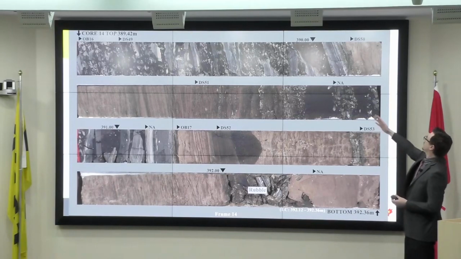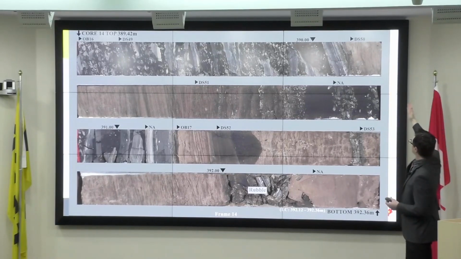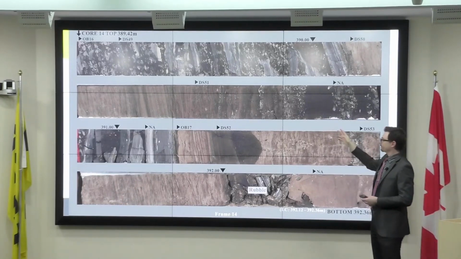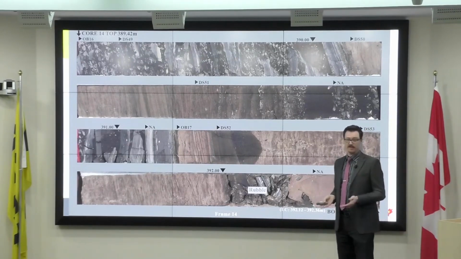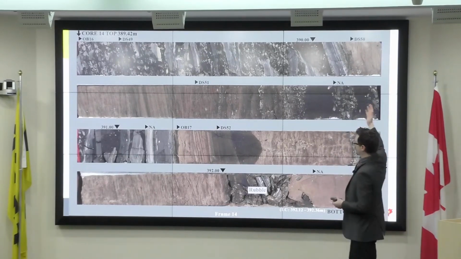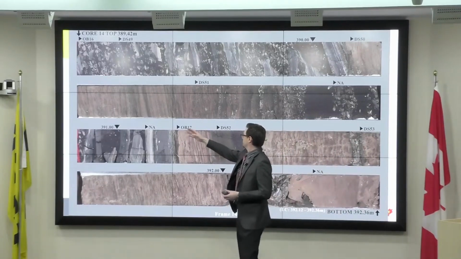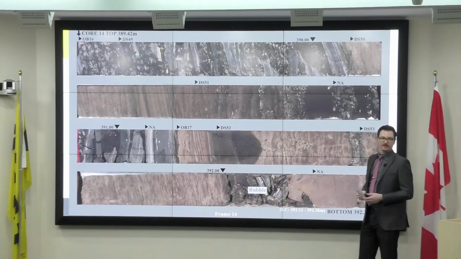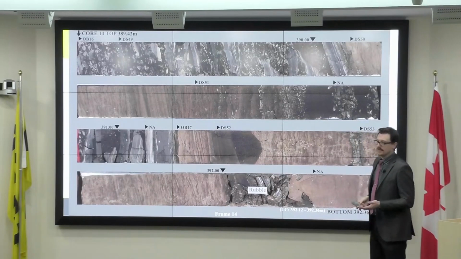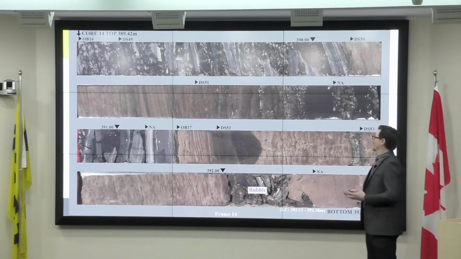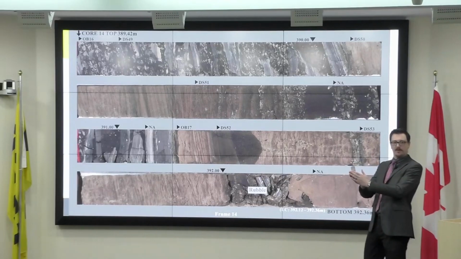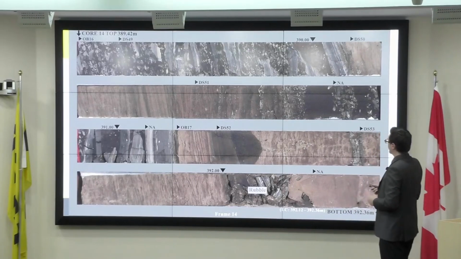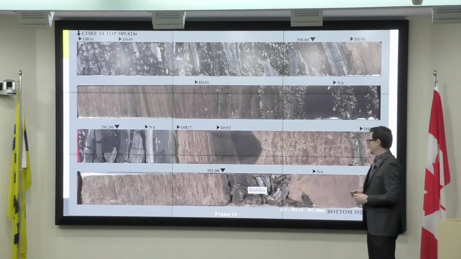As we continue downward, we get into a zone where you have a much cleaner sand. It starts at the end of that first 75 centimeter tube and continues into the second one. And this sand is really quite clean. It has very little clay present. It also has much less oil. You can see it's a lighter brown shade. And as we continue down through it, it starts to gradually get an increasingly darker brown color, and that's due to increasing residual bitumen. This is a pattern we're going to see repeated in a number of these core images, where we have a sand package that is well swept near the top and becomes less well swept or more bitumen saturated towards the base. And we'll get into that a little bit more because I think it's a very important observation.